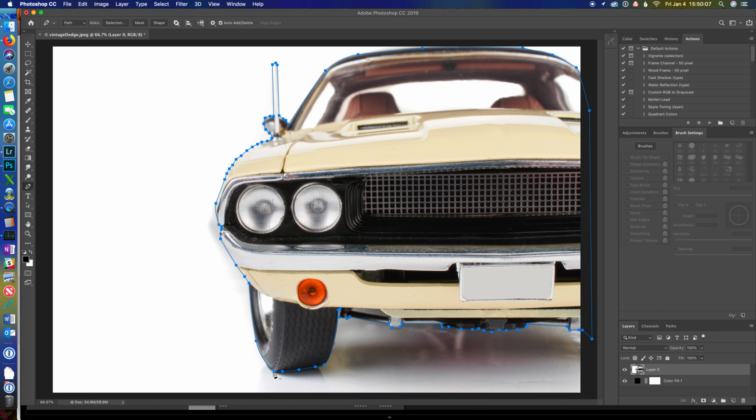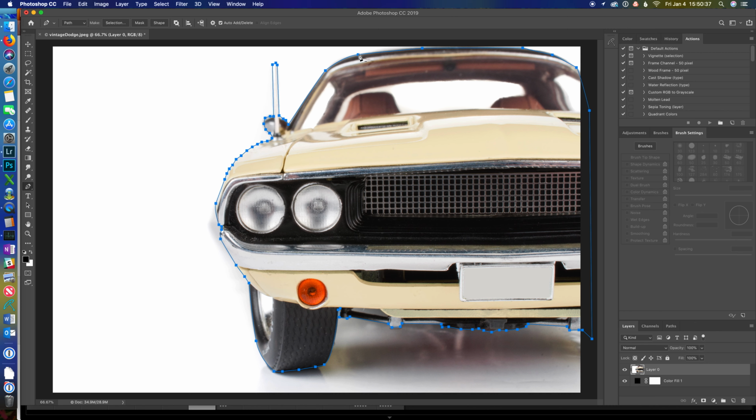Now I want you to think about something. The blur is less here, and it's definitely more blurred here. Like this person that shot it was at a lower angle. This part is more in focus. This part is less focused. So you're just like, well, if I'm going to turn this into a selection, what blur do I use? And what I would do is I'll use about a 3 pixel blur, which will be good for here, but it won't be blurry enough for here. And then I'll fix it in the mask.